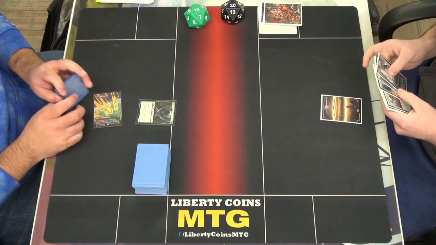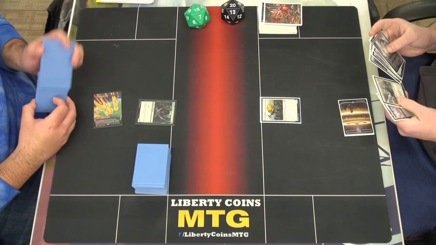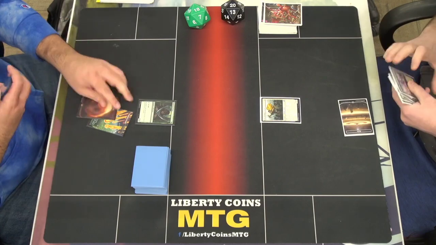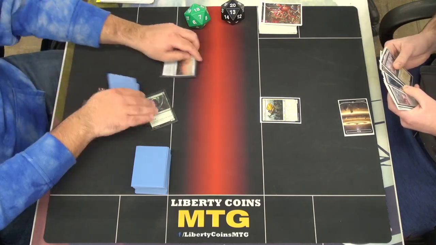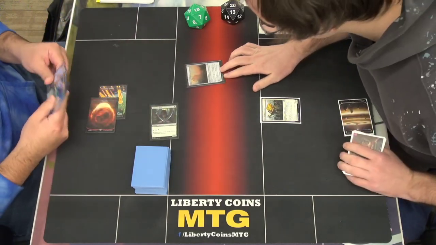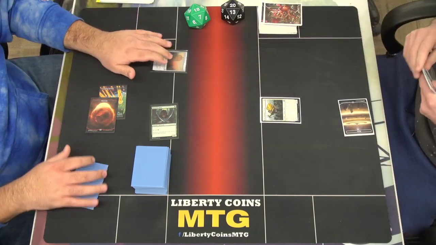Things. Recruitment officer. Yep. Pass. All right. Draw. Three. Play a Hazardous Monument. Yeah, can I? Okay. Pass to you.